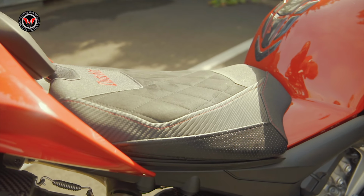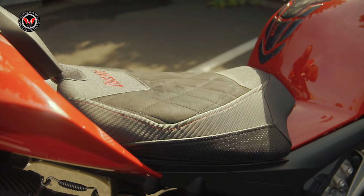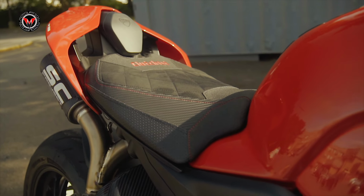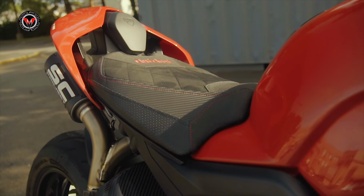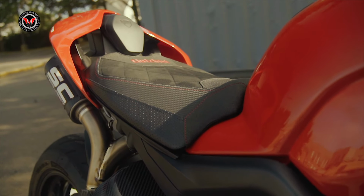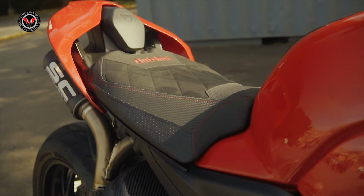And the thing that I love about this mod, to be honest, is that in a lot of cases when you do mods to your bike, it tends to change the look, the flow, the colorway, and the bike doesn't feel OEM anymore. In this case, it just adds a little bit of personality, not too much to the point it sends it over that edge, but this is just right, guys.